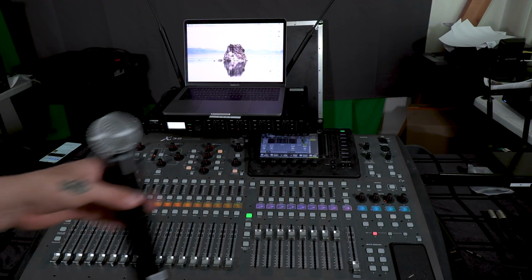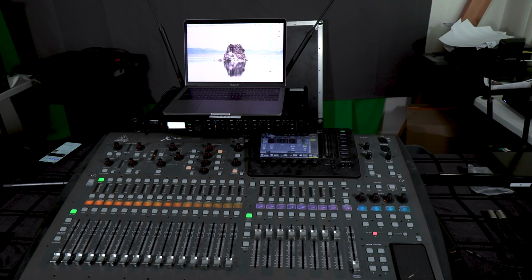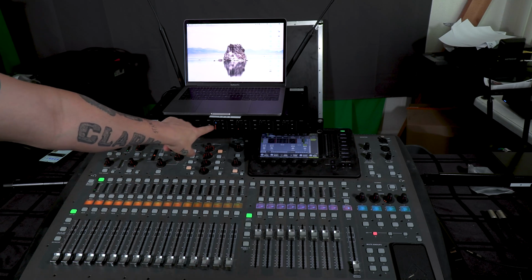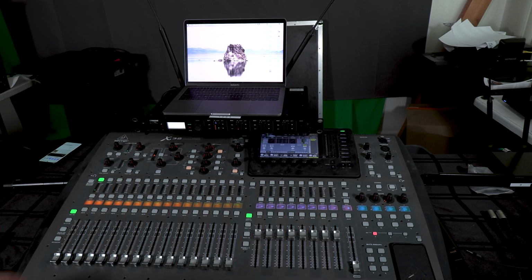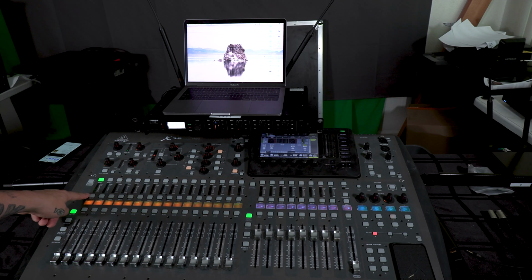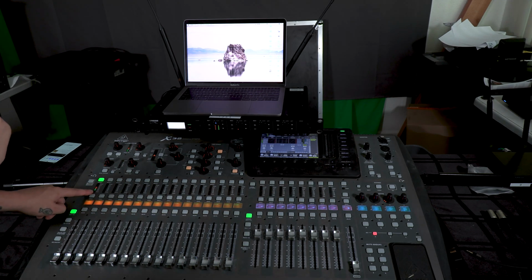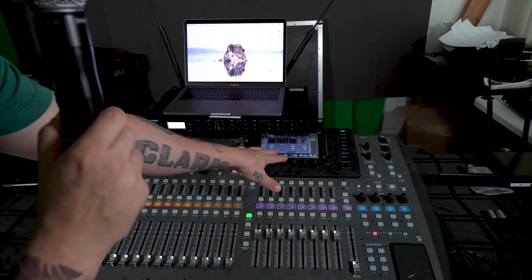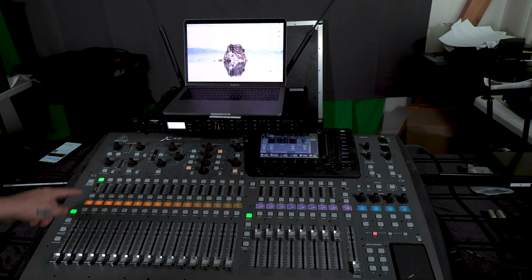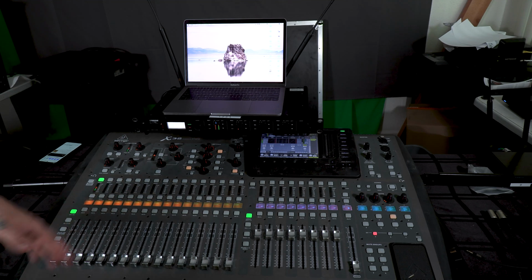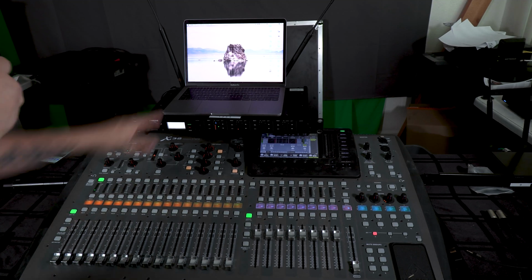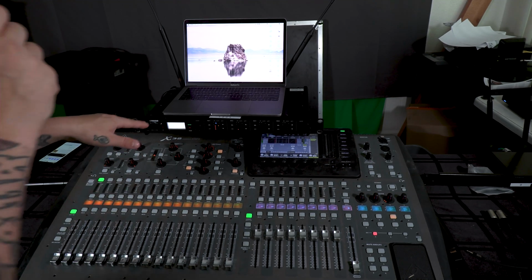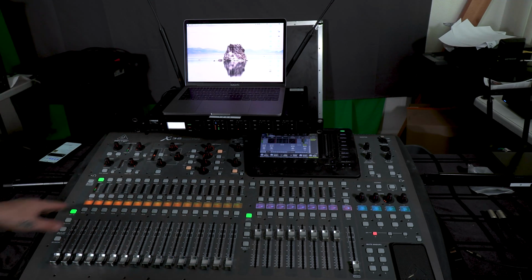All right, now I'm going to take a microphone. This is paired to channel 1 on my ULXD rack, and check. We see clear as day that it is jumping on this channel right here, which is channel 1. That's because we set card 1-8, so our first channels here should be representative of the first 8 channels on the card. As this is just 4 channels, the first 4 are patched in.